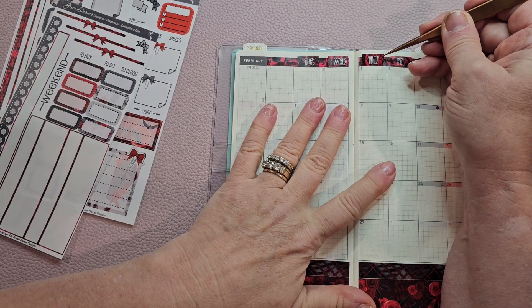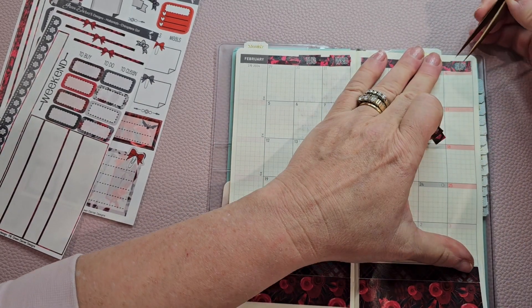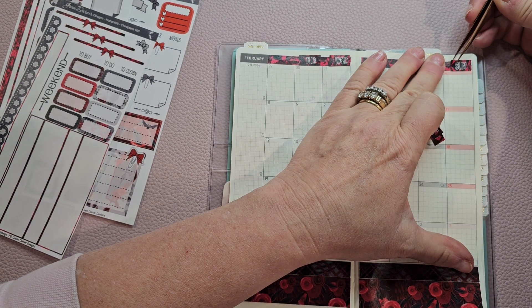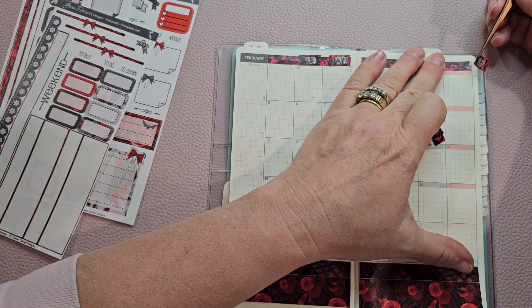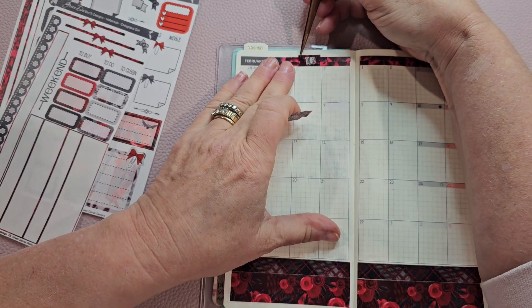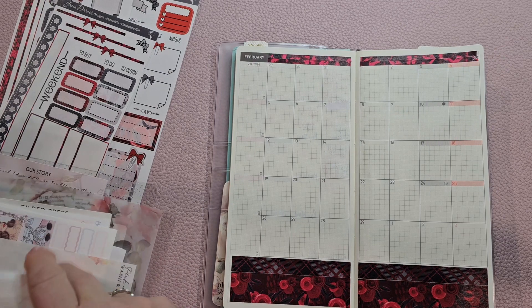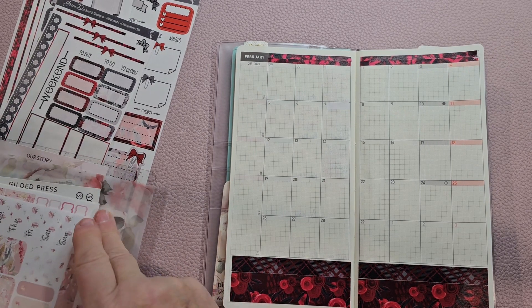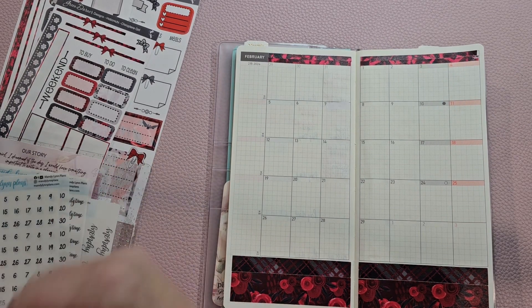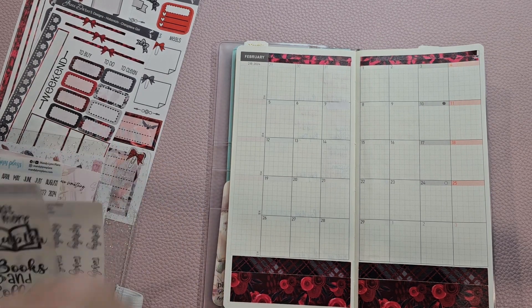Now these are not going to stick down, and that's okay — we don't need to use them. I have others that I can use. I think if they don't want to stick to the stickers, that's alright. We will take them off. We're not going to fret, we're not going to sweat the small stuff. I do have some weekday stickers I can put on there, somewhere right here in this pile. I ordered some smaller dates to use.